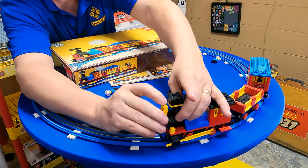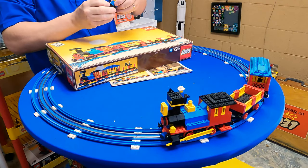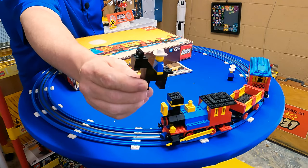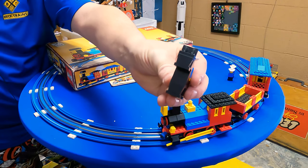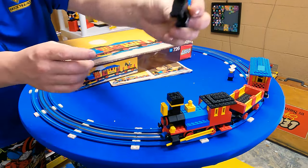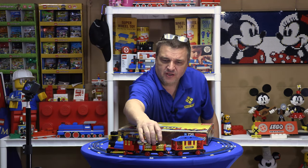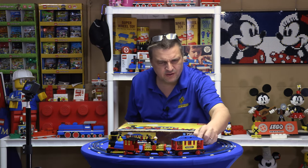I just noticed my smokestacks are in the wrong spot. We did get two minifig statue guys and they are pictured in the car. I wonder if they're guarding it, if they're sheriffs, or what they are. We have this horse, which if you've been following this series, is a slightly different build. If you look really closely, the horse's nose is the bottom of a minifigure statue piece — and so are his feet. So at this point they were using minifig feet for the horse's feet and horse's nose. The instructions and everybody else always show the cowboy and horse riding right there on the train — pretty precarious.